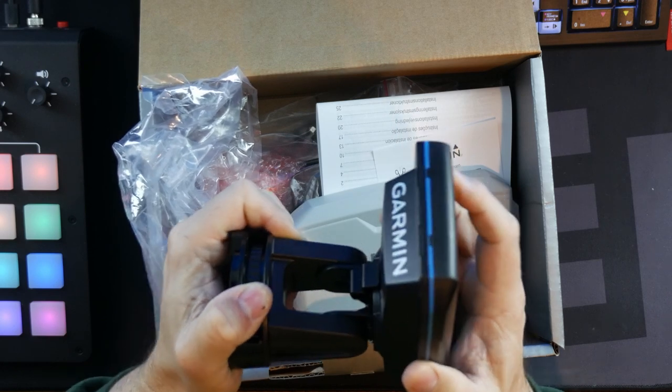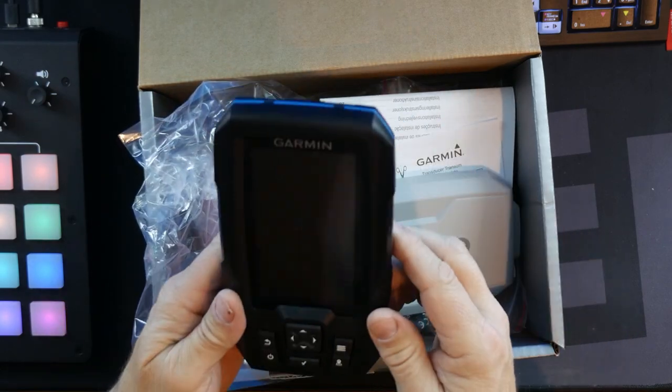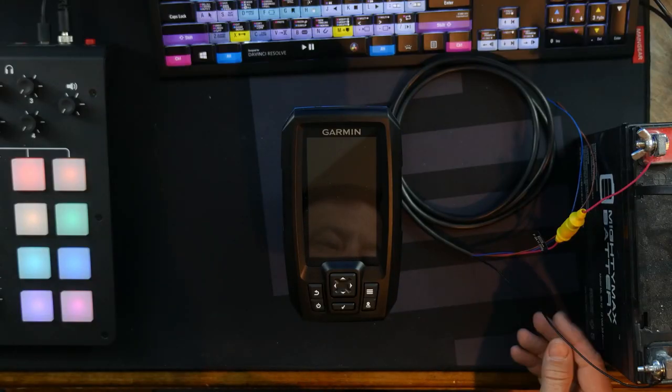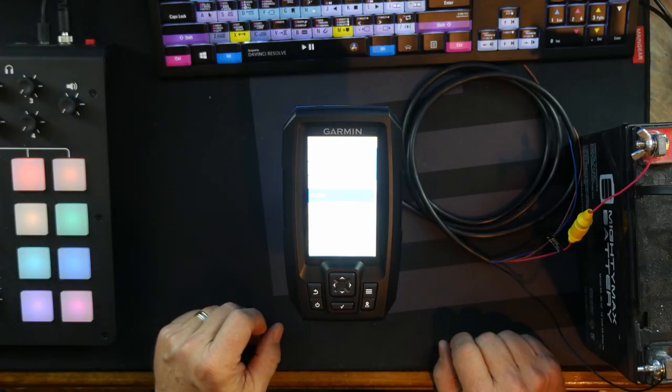Everything I'm not going to play with, I'll put back in there so I don't lose it. Let's keep this head unit — I'm going to see if I can put it onto the battery and see if I can get a demo mode or anything for you guys to look at. These ends just come tinned but they're not actually terminated, so you have to terminate them to work with whatever battery configuration you have. Without further ado, let's hit the power button and see what happens. Oh yes — we have liftoff!